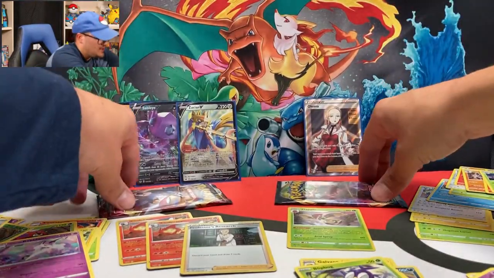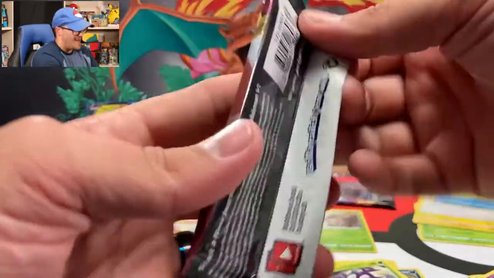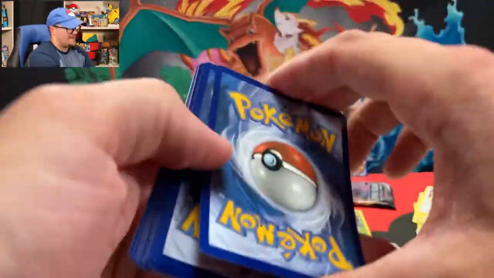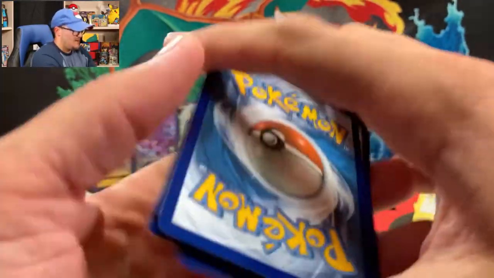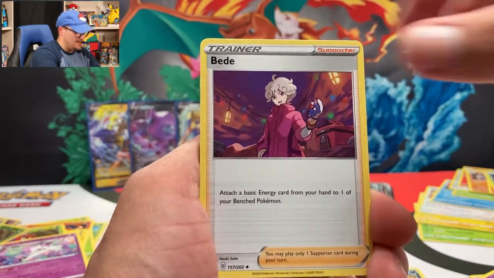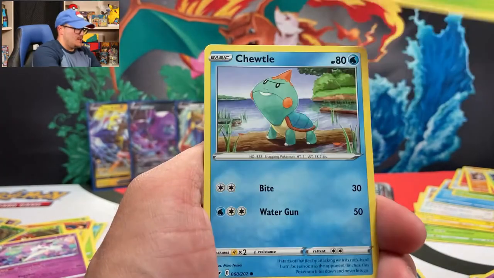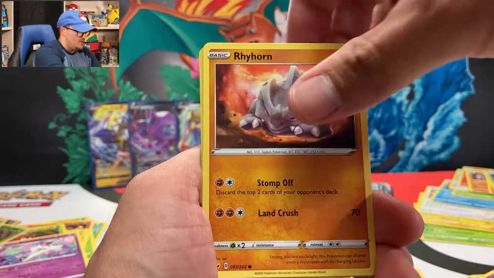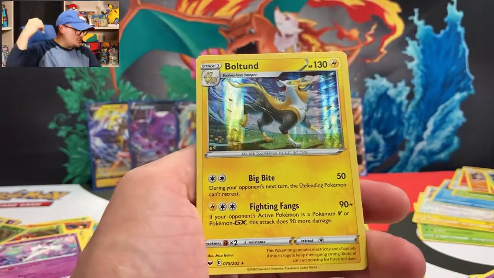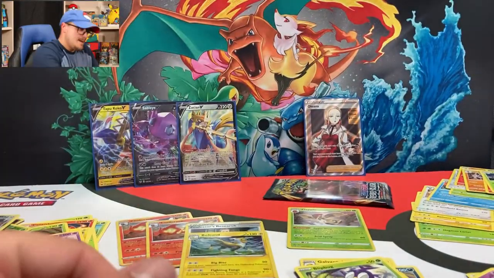All right, so we are down to the last packs. We got a Zacian versus a Rillaboom. Zacian, you're up to bat. Can our last packs give us fire? Can the last packs give us epicness? There's Yamper, Clobopus, Cotton Eye Joe, Choodle, there's a Rhyhorn, there's Bisharp, and a BAM! Boltund Holo Rare. All right, so I mean a hit, kinda.